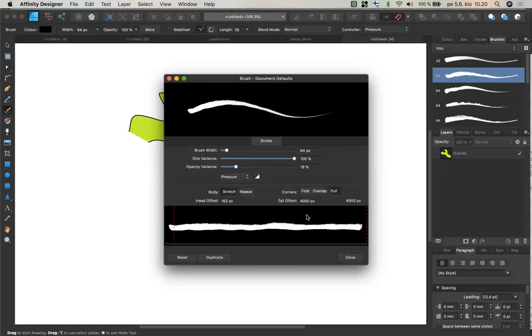Also, I can here say where the head and the tail of the brush begins, and how the brush looks like. Like if I put it on repeat, then it should actually show a repeating brush, but here already, I guess because it's 4,000 pixels long, it doesn't show the repeat.